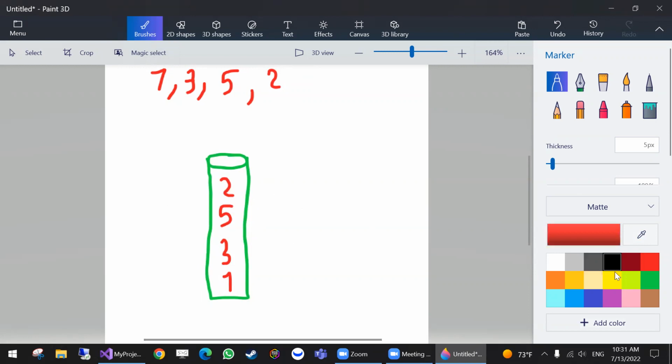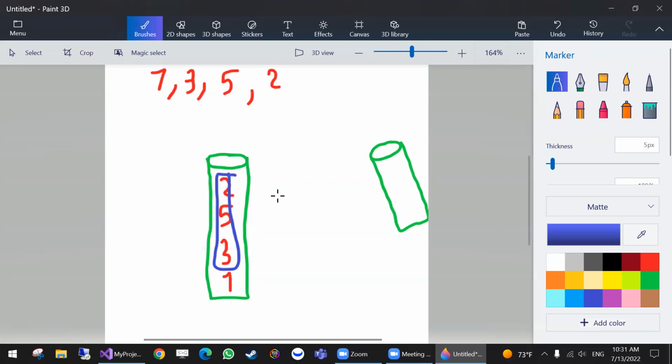So what I need to do is I need another temporary stack. Anytime the user calls pop, I need to remove all the items except the last one and push them in a stack.